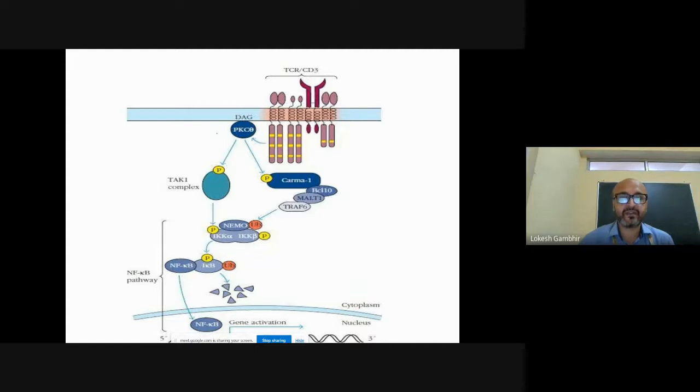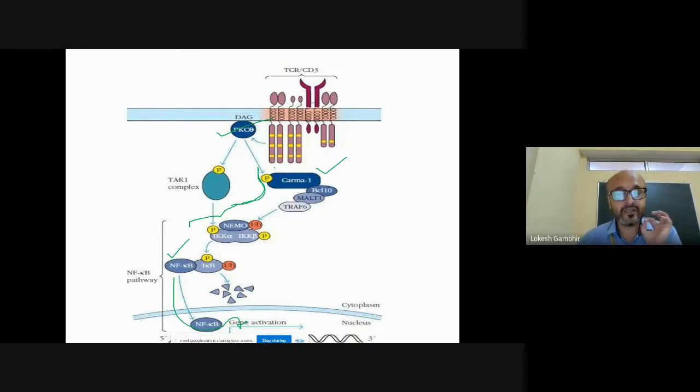The diacylglycerol has activated PKC theta, protein kinase C theta. It will lead to the subsequent events leading to the activation of NF-kappa B, which will go inside the nucleus and cause gene activation. Now, this complete signaling pathway is very important. In the lab we can establish the complete pathway and see whether this is involved or getting activated. So these names, CARMA1, BCL10, MALT1, TRAF, NEMO complex, I-kappa B alpha, all these pathways are made once we have experimentally validated each step inside the lab. And we regularly do this in laboratory settings.